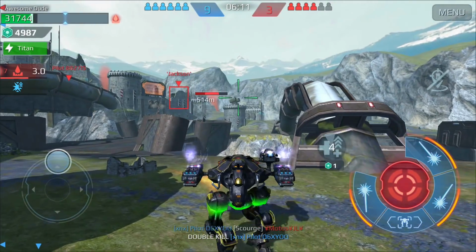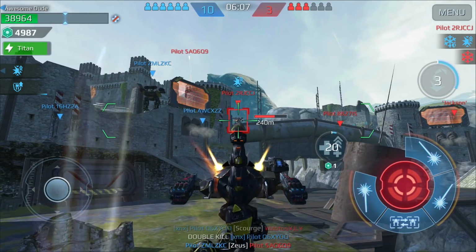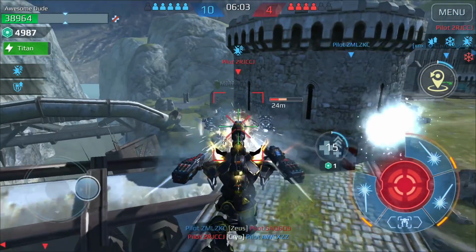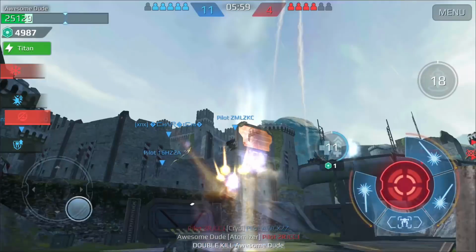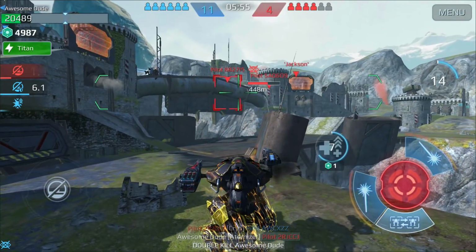Nice. We killed him. This is team deathmatch, so we don't have to rush. I can do this. Let's do this. Peck has already used his abilities, so we can finish him off very easily, and went back to safety. I'm still alive with the machine gun version.